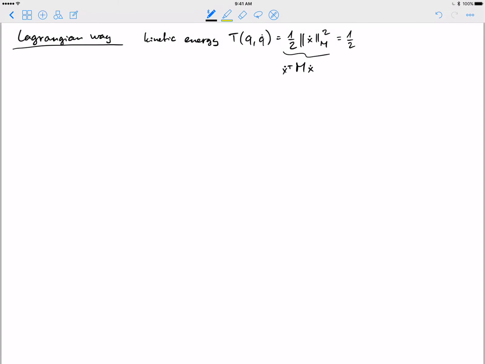Now I want to write it in terms of the generalized coordinates, which I can do thanks to the Jacobian. So I can write this as J q dot, and this stays the same. If you want, I can expand this to q dot transpose J transpose M J q dot. So that's the expression for the kinetic energy. Then I will need to differentiate the kinetic energy by q and by q dot. To make the notation simple, I will say that gradient 1 of T means differentiation by the first argument, q, and gradient 2 of T means differentiation by the second argument, q dot. So T is a function of two d-dimensional vectors, q and q dot.